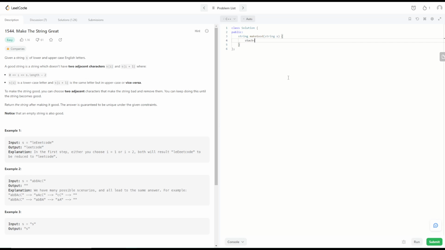So I need to create a stack of characters and go through each of the characters in my string. If my stack is empty, that's just for the initialization.